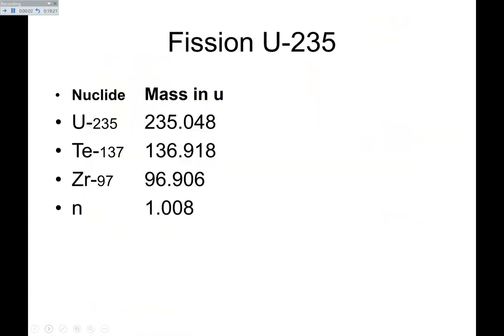Well, here are some numbers for fission. The mass is in u, also known as atomic mass units. It's related to 1.66 times 10 to the minus 27 kilograms, which is roughly the mass of a proton or neutron. And if we consider the uranium that we start off with, going to technetium, is it zirconium? Actually, that's not technetium. What is it? I can't remember what that's called. And a neutron. So we can then work out how much energy is released in this fission.